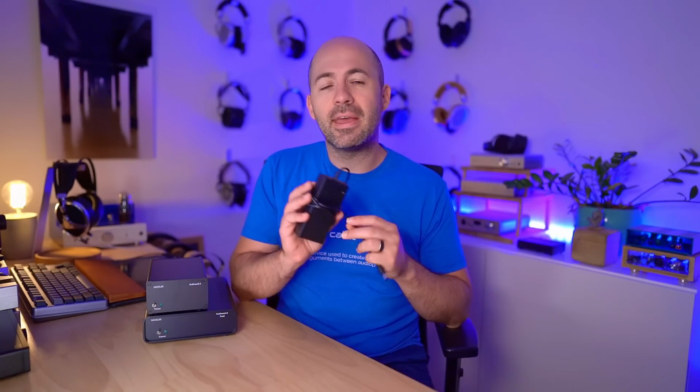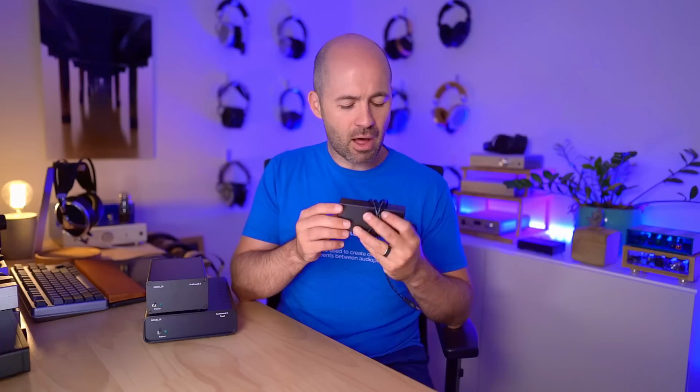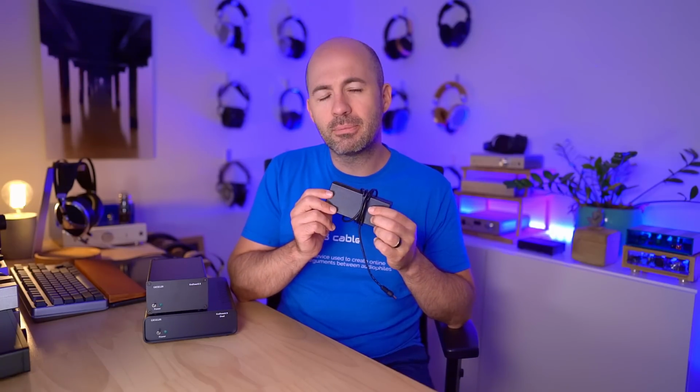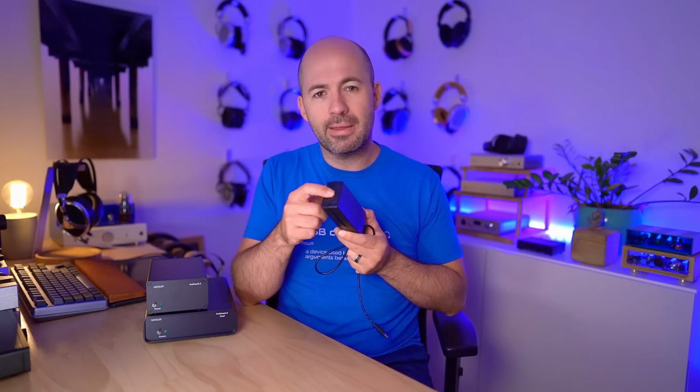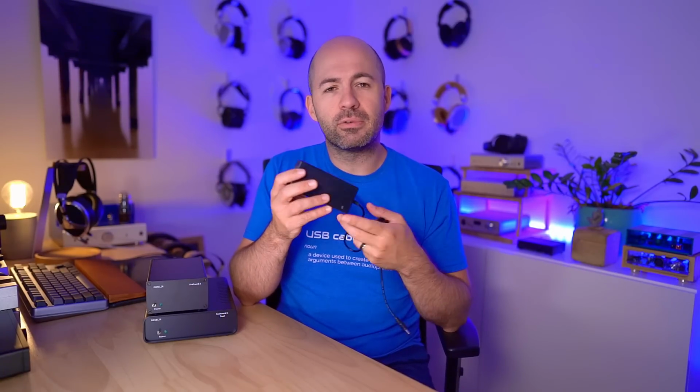This one I've got in front of me here is a basic switch mode power supply. I think this came with an old Burson audio amplifier, but essentially they're all much the same. The differences are this one is an inline power supply. You'd have your normal figure 8 cable plugging in there, and then you've got the lead that goes to your product. But this is no different really to a wall wart where you'd have the prongs sticking out of this and it would plug into the wall. So whether it's inline or whether it's a wall wart, they're both switch mode power supplies and they're going to work exactly the same way.